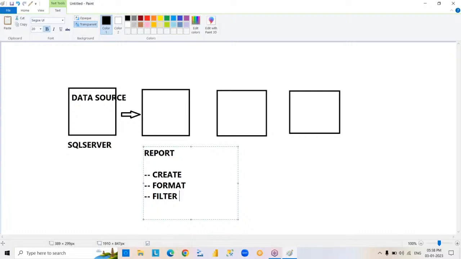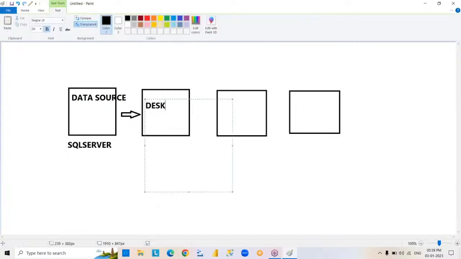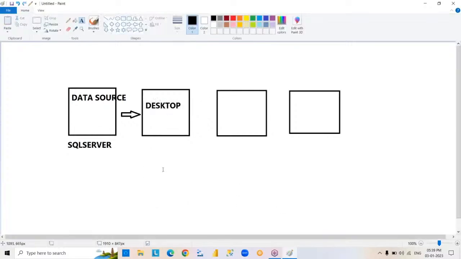Suppose you created some report, then if you want to make changes to that report, you can edit that report. You can edit and you can make changes to the report. That is also possible, don't worry. In the same way, this is desktop, right? Here, whatever the things up to now I discussed in today's class, we are going to perform them in this desktop environment only.